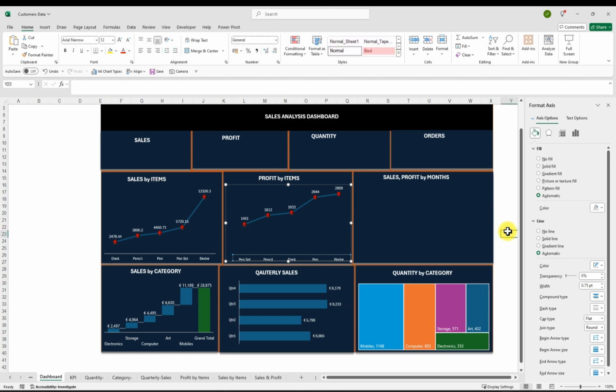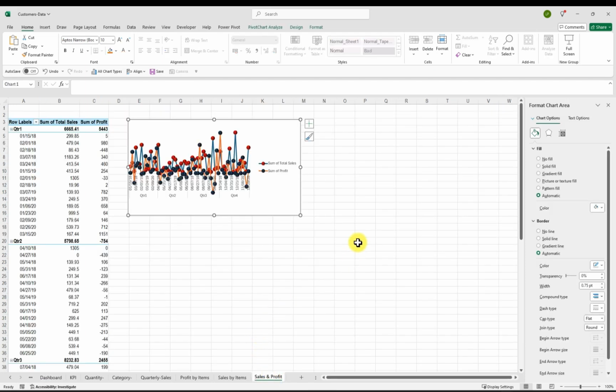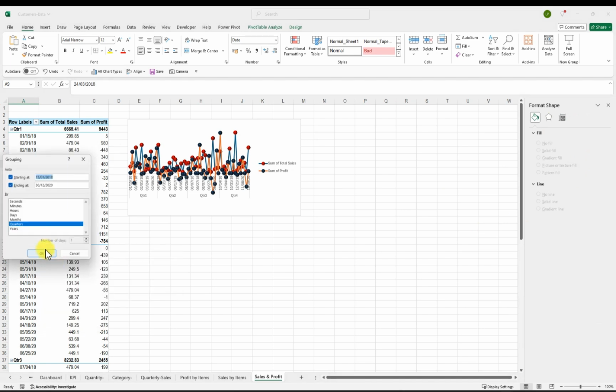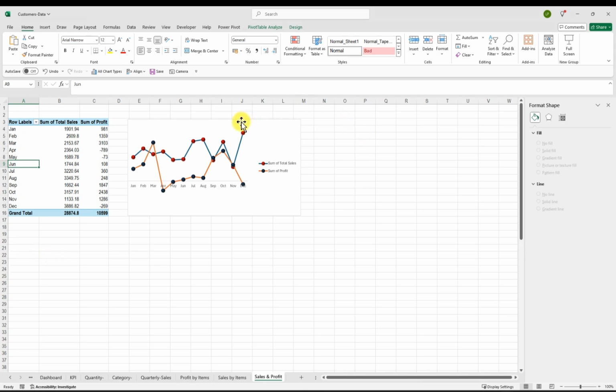So we have just one more chart before we start putting our KPIs. Then we have sales profit, which is this. So everything changed here as well, no problem. We right click, we go to group, then we make it month, remove this, we click OK, so we have it back.